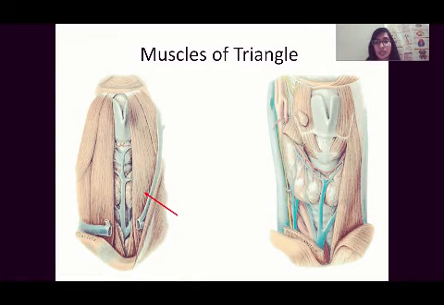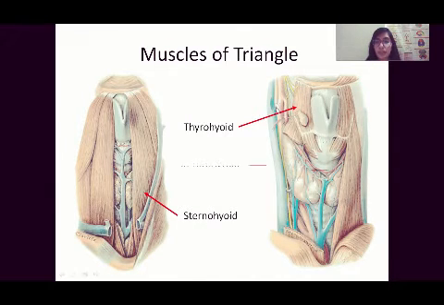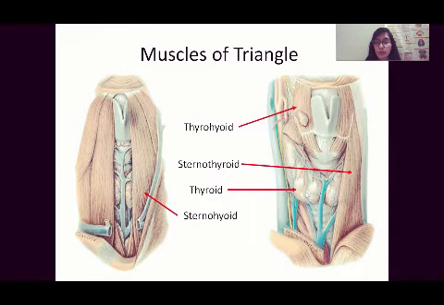Now coming to the muscles of the triangle, all the muscles you know very well, whatever I discussed, those are infrahyoid muscles. You can see this is from the sternum, coming from the thyroid gland and going towards the sternum. So this is known as the sternothyroid muscle. Next one you can see here, this is coming from the hyoid bone attaching to the thyroid gland. This is the thyrohyoid muscle. Next is coming from the thyroid gland and attaching to the sternum, the sternothyroid muscle, and this is your thyroid gland. So these all are the muscles of the triangles that form the infrahyoid muscles.